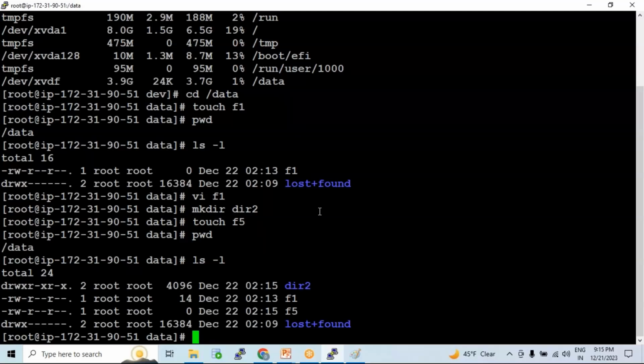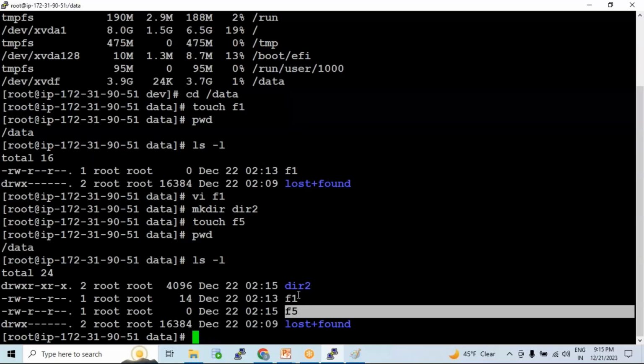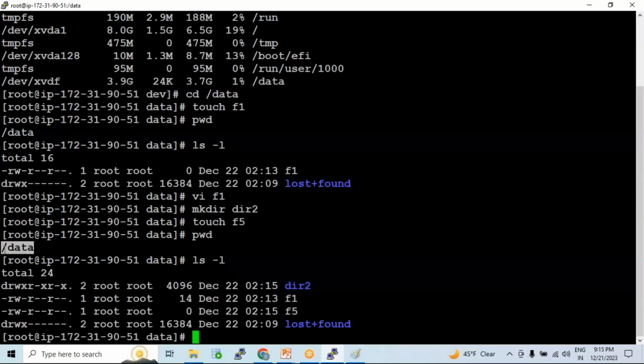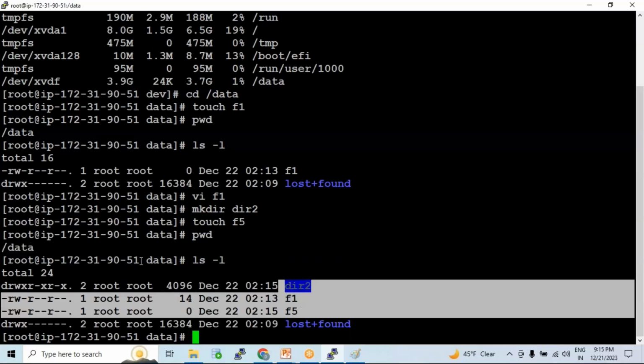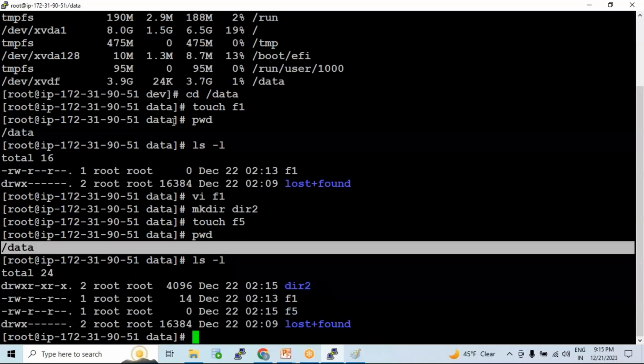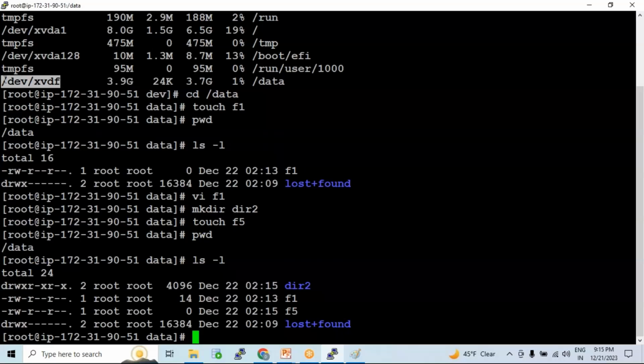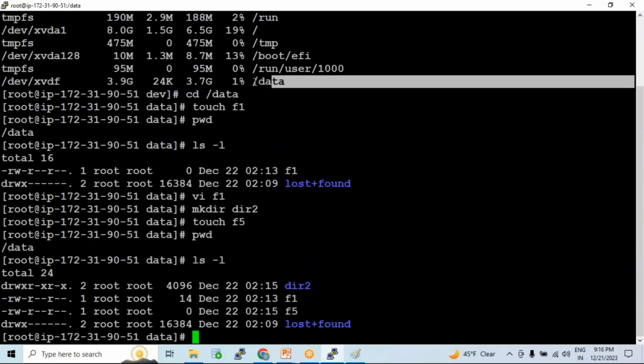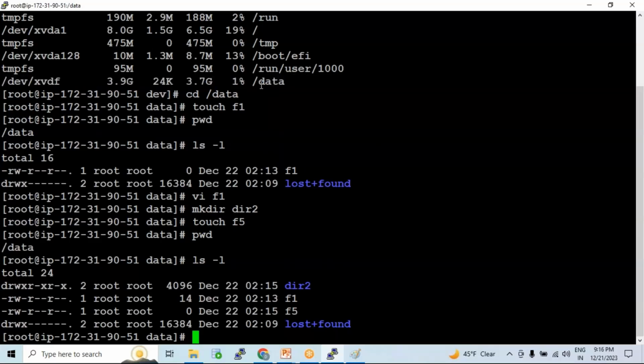Now my terminology is like this. The F1 file, F5 file, and the directory 2, all these are actually created under the /data file system. Are we good with this statement? Right? All this content, whatever I created under the /data file system, those are actually getting stored in the xvdf volume only, because /data is actually referencing to this particular volume because I have mounted that way. Without a mount point, without a directory being mounted on the volume, you can't use this volume for doing any read or write operations.